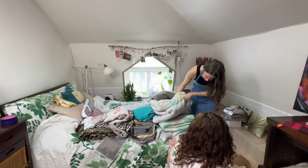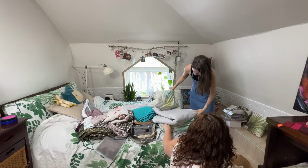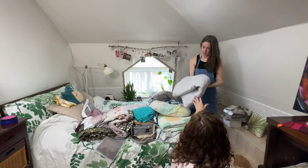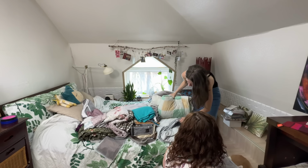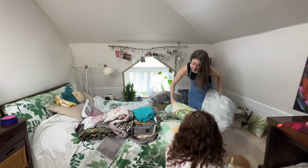I think of these four, I'm probably going to keep two. I'm probably going to keep this one. This one's in really nice shape. This is beautiful. Extra layers, yes. I like that one. Okay, let me give you this one. This one and then the bottom one, I think. Keep the bottom one. Okay. I do love this one when I go camping, though, so I might do that one.